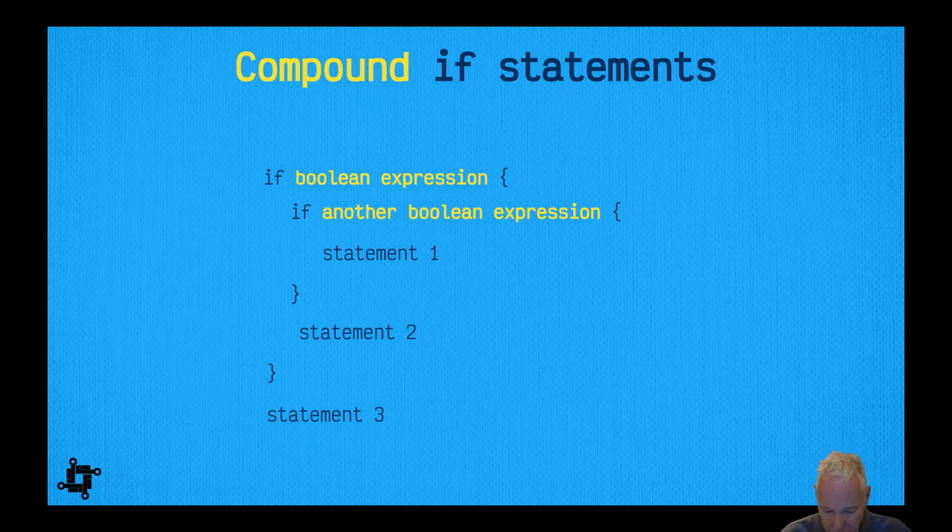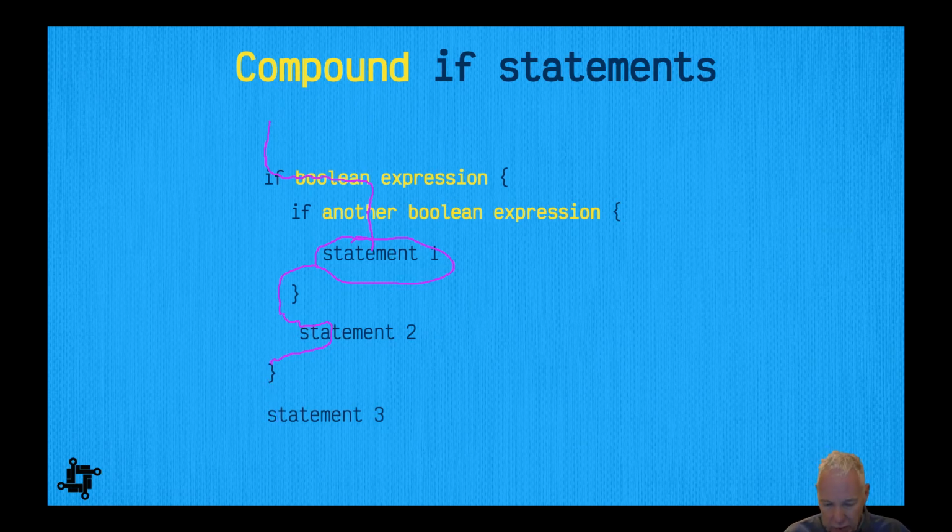So if we look at this control flow, we have several different choices. We can say if this Boolean expression is true, this one right here, and let's say this is true as well, then what's going to happen? Well, we're going to come in here, this is true, and we are going to do statement 1. As we come out of here, there's no else. So since this was true, we're going to do statement 1, we're going to do statement 2, we're going to come back out again, and because this is not part of the if, we're going to do statement 3.